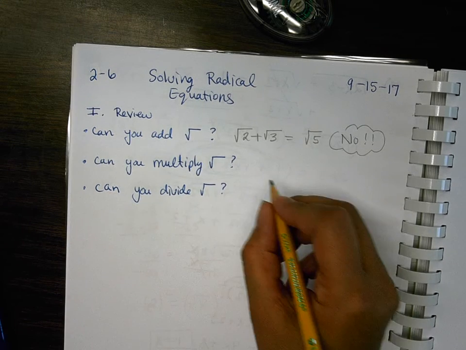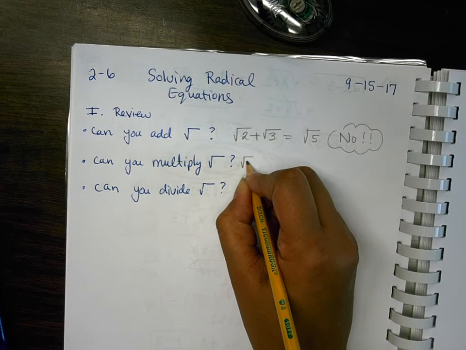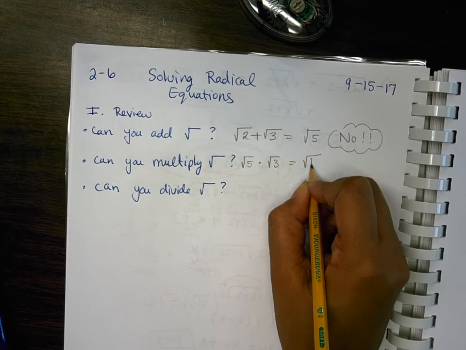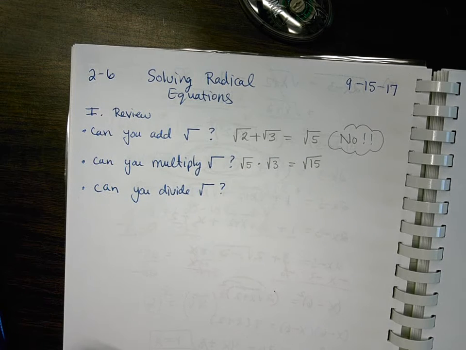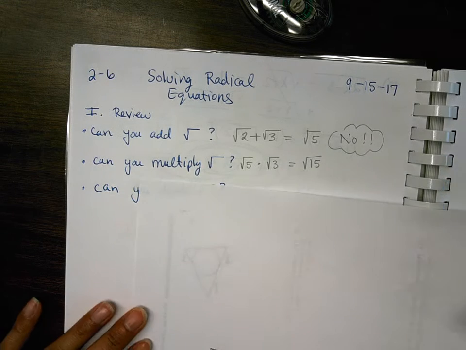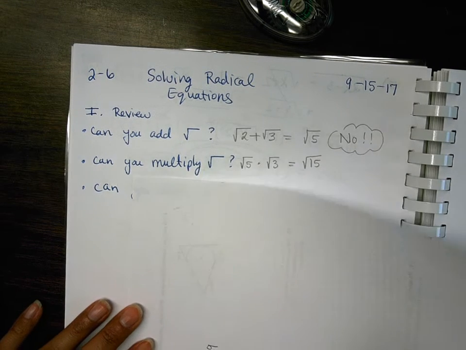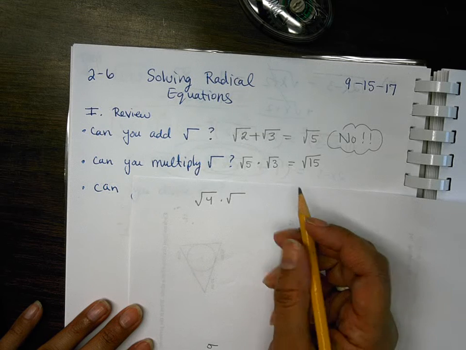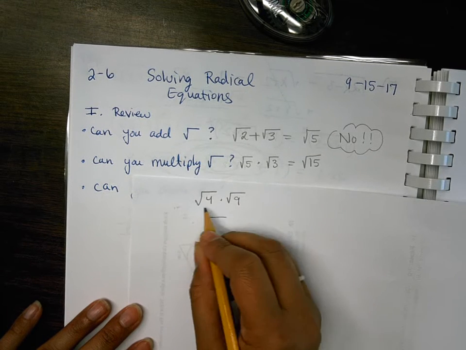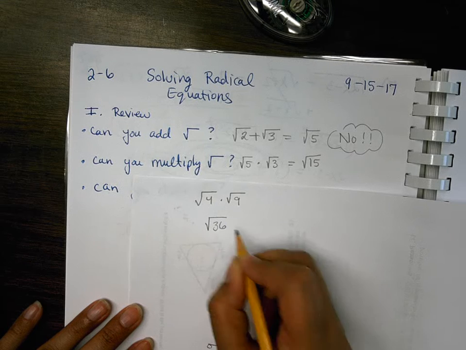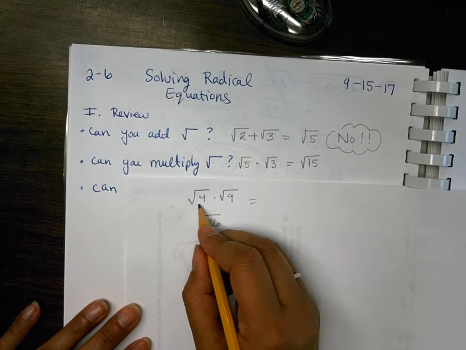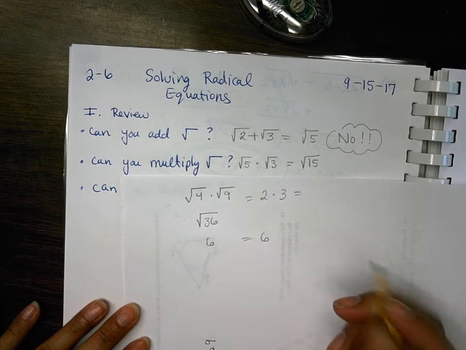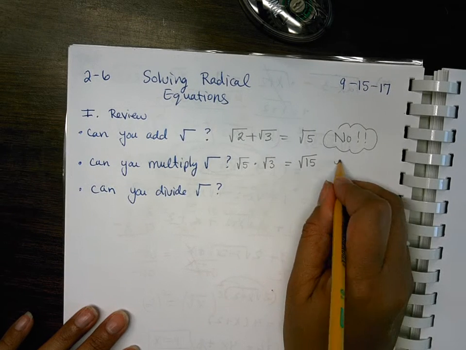All right. Next one. Root 5 times root 3. Is that say that equals root 15? No? Yes? Another one? Should we check it? Yes, let's try some we know. Root 4 and root, what was the other one I used? 9. What's 4 times 9? And what's the square root of 36? Would we get the same thing individually? What's the square root of 4? What's the square root of 9? 3. Do we get the same answer? Yes. All right, so is that mathematically safe? Yes.